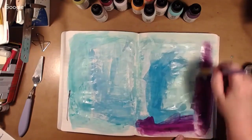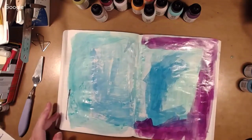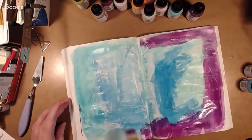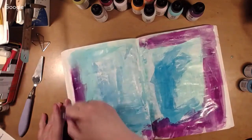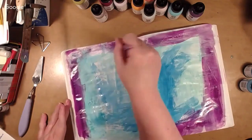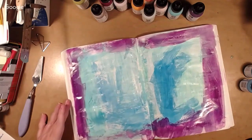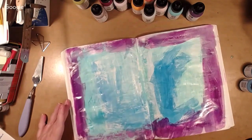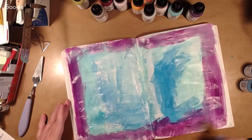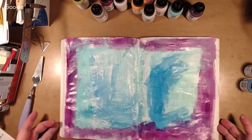Oh, I like this color. Which color is that then? Blackberry. Oh, that is a nice color. Powerful. Alrighty, I'll let this dry and call it done for today.